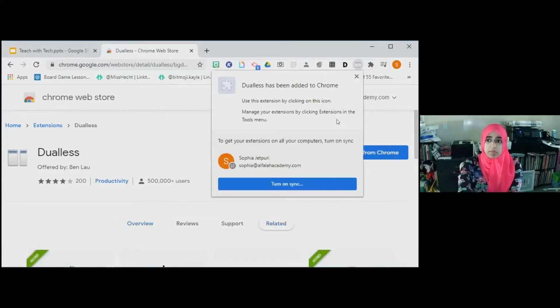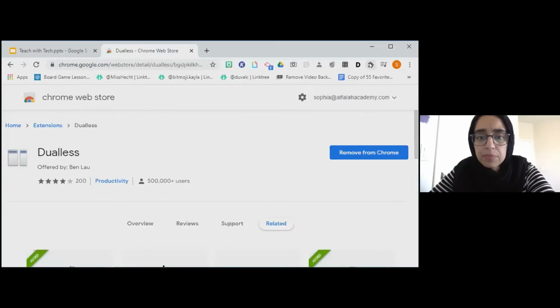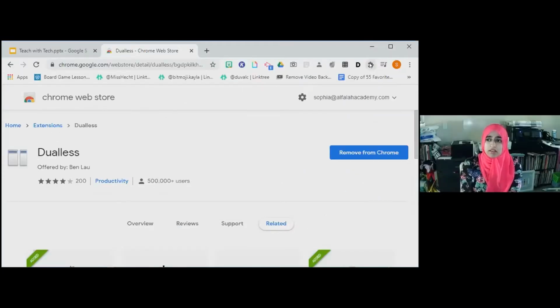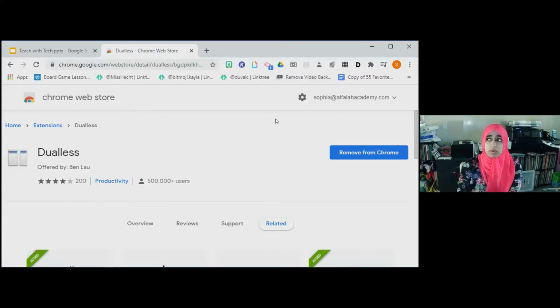At that point, you'll get a pop-up that says it has been added. I don't sync mine, so I'm not going to click on that. But what would happen if you did sync it? So I don't sync my browser because this is syncing. Looks like I have my work email address. So once you have it synced to your work email address within our network, we have a lot of filters. So if your school has filters and websites and restrictions that are blocked, you would need to go through your admin and your tech support team to make sure that these apps and extensions are whitelisted.